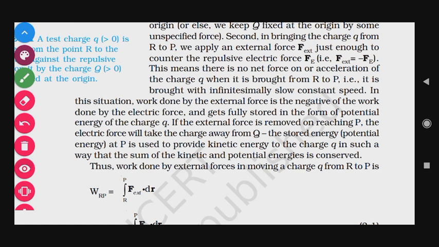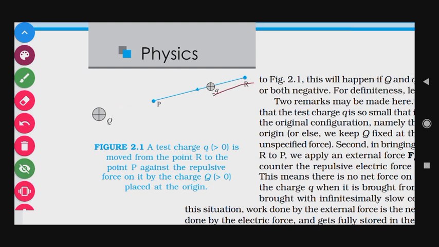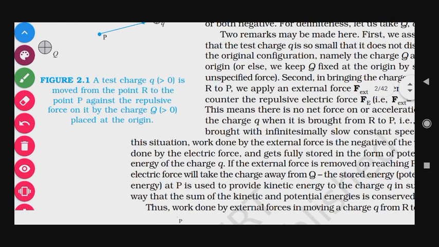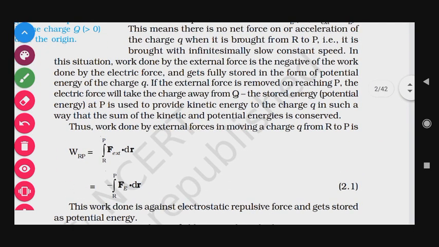In this situation, the work done by the external force is the negative of the work done by the electric field. We are applying force, so we are doing work against the electric field, and this is opposite to the work done by the electric field. If the external force is removed on reaching point P, the work gets fully stored in the form of potential energy of the charge.